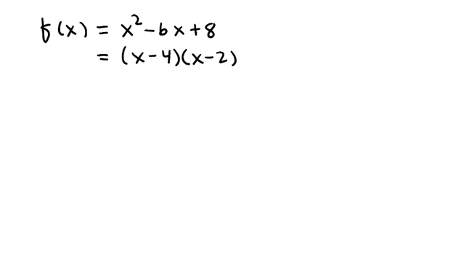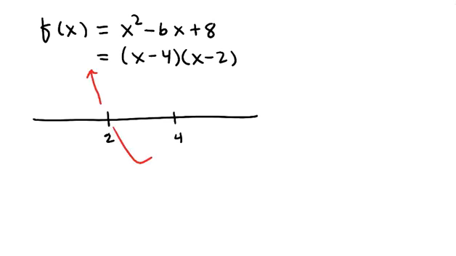We know that the zeros of this are at x equals 2 and x equals 4. So we know that the graph of this, and we know it's a parabola, is going through there. And so it's going to be positive for x values less than 2. It's going to be negative for x values between 2 and 4. And it's going to be positive again after x equals 4. But we're not going to be looking at it this way, like I said. So we're going to get rid of all this, and we're going to test values.